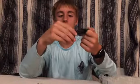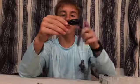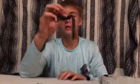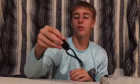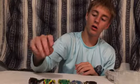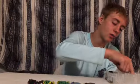This is a black sexy frog. There's not much to it. It's just black with red eyes, black legs, everything. Hookup ratio on these isn't as good as Booyah Pad Crashers in my view, but the hooks are great. And some of them actually come with a rattle. I don't know if you can hear that, but this one actually did come with a rattle. Use that on the more black, gloomy, darker days of the year for fishing, and you should be able to come out with a couple bass.